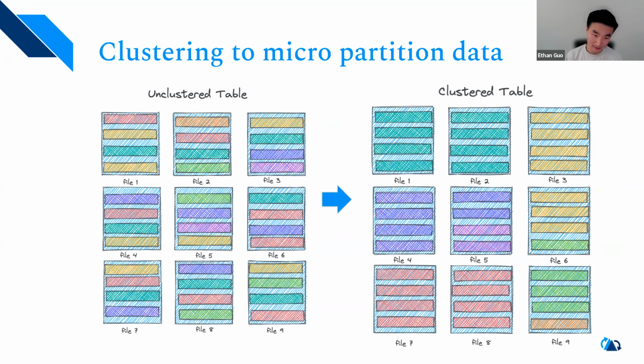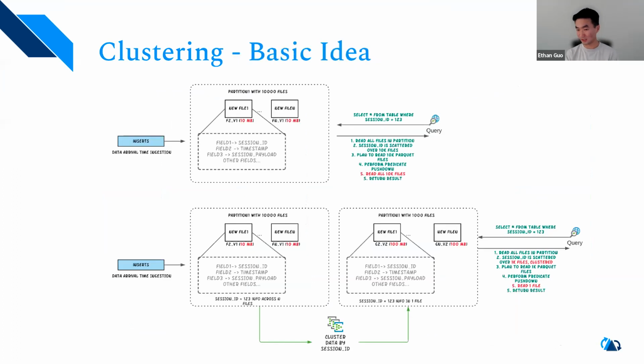As you see on this slide, if the table is not clustered by a column, for example, if this is a trip table from Uber, and each record is color coded by the city, if each file has records from different cities, it's scattered all over the place. Then if you want to read data from one city, you have to scan all of the files. But if we cluster based on city, all of the data from the same city goes to the same file or same set of files. For example, on the right side, the green one only shows up in files 6 and 9. In this way, instead of scanning all 9 files, we can reduce the number of files to read down to 2, for example.